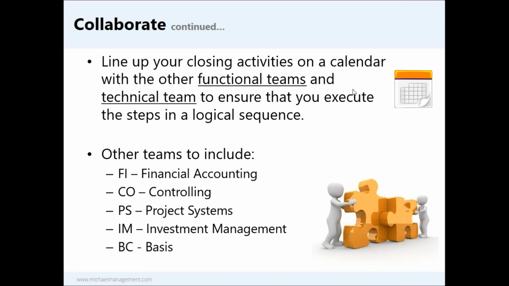Again, if there are any things that directly impact asset accounting from other teams, could be MM, could also be PM, right? The plant maintenance team, if you link your asset master records to equipment records. So these are the teams that you most likely need to coordinate with, but this is not the complete list. There could be other teams, other departments or modules you need to coordinate with too, okay?